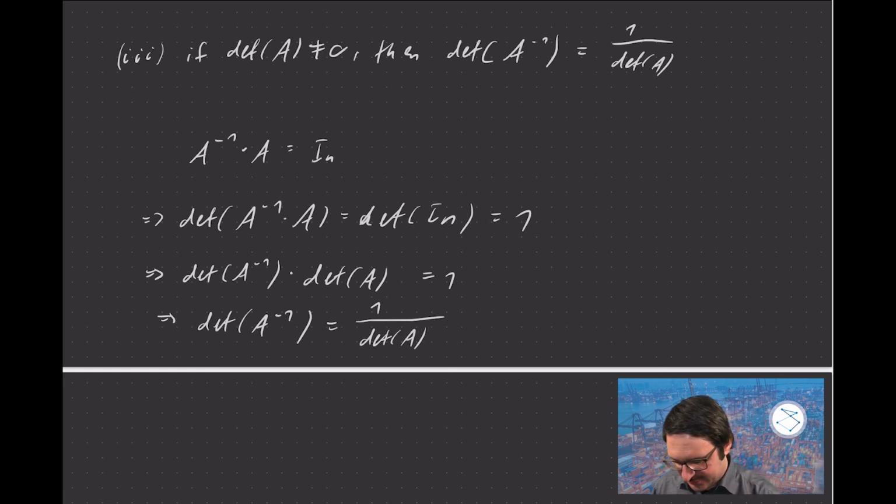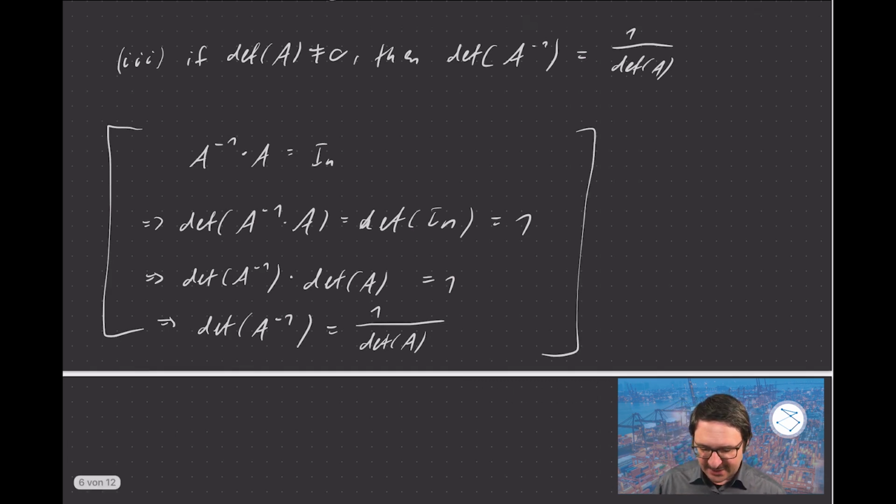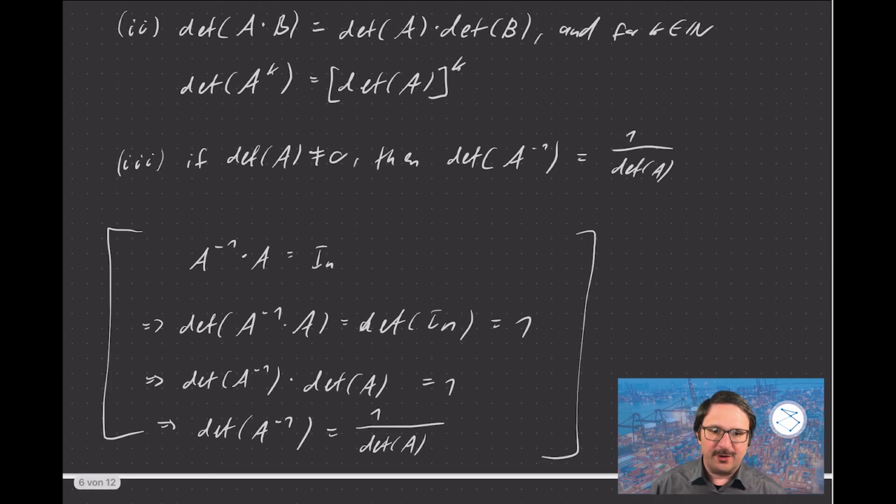Okay, so that's just a little remark at the end, how to use the second property to prove the third one. So that sums up many important properties about the determinant. And in the next videos, we'll then use these properties to come up with methods to actually compute the determinant. And of course, I'll see you then.